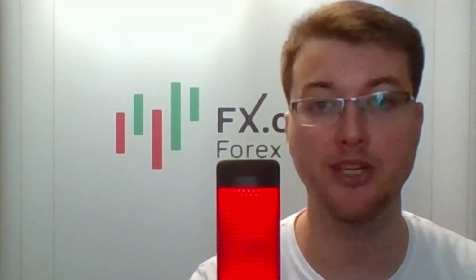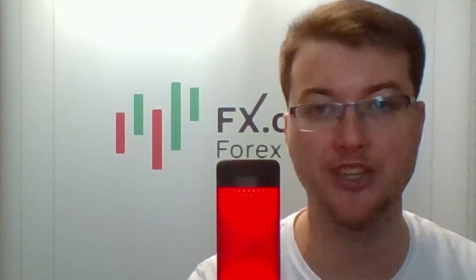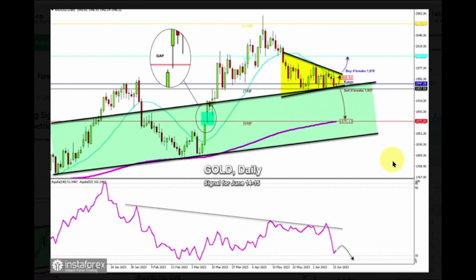Gold, sweet gold. We've got a trading plan for this commodity asset presented by Dimitrios Tapas. Early in the European session, gold is trading around 1947, a key level below the 21 SMA and above the 7/8 Murray level. The US interest rate data will be published in the early hours of the American session. Investors believe that the federal funds rate of 5.25% will remain in place for the next few months.